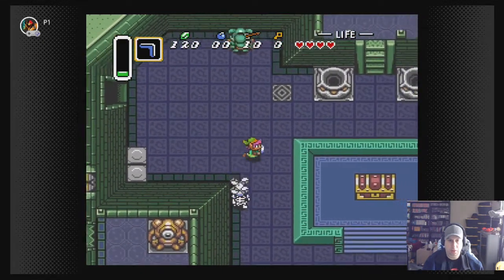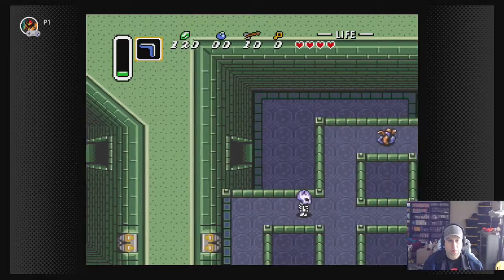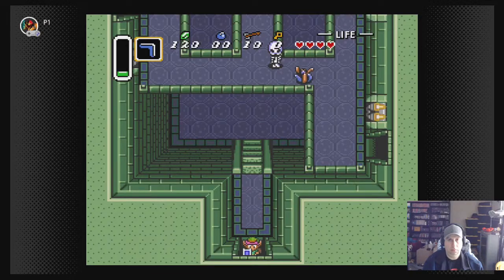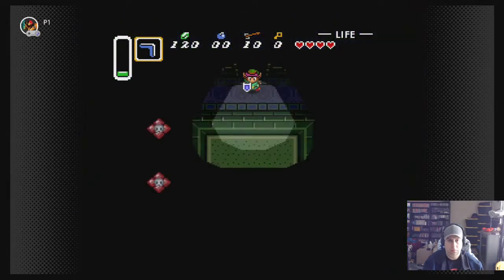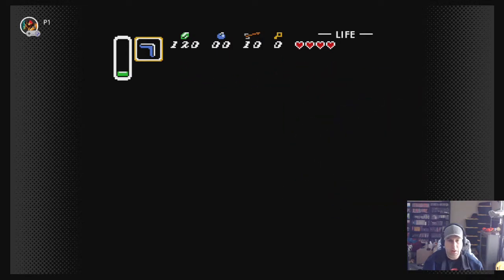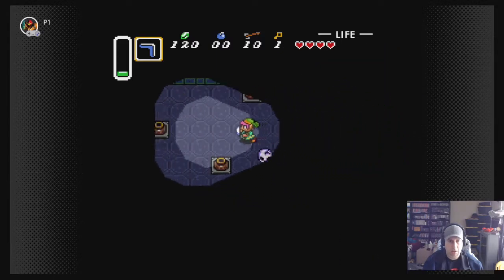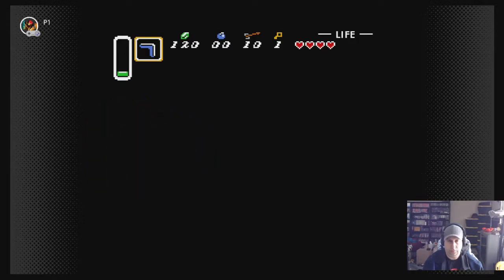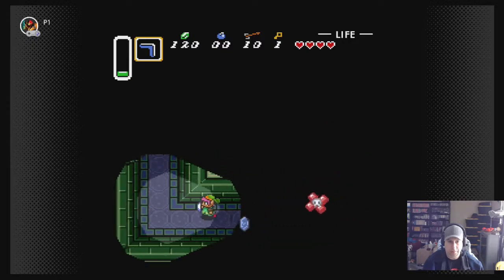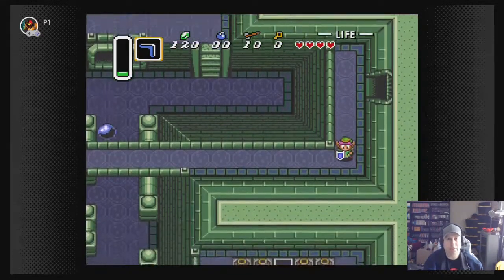Grab some arrows, because we'll need those. Of course, that big chest has the bow. Go in this room, grab the key. This pot way back here. Of course, we got those anti-fairies, the skulls with the little things around them. Once you get the magic powder, you can powder them and turn them into regular fairies.